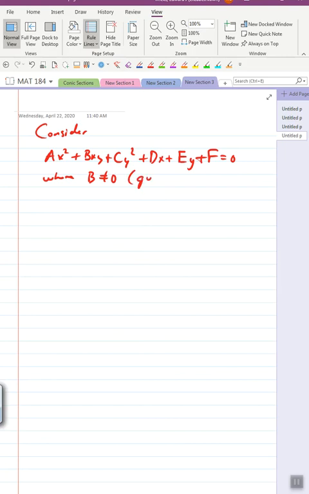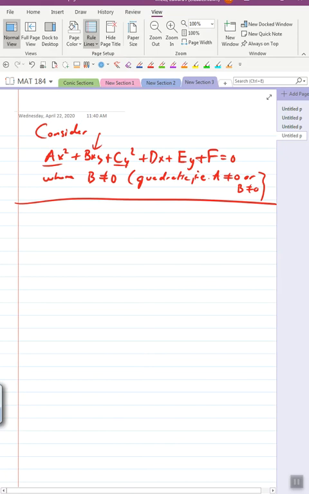And let's also assume that this is really a quadratic, which means at least one of these two quadratic terms here is a non-zero coefficient. So either a is not 0 or c is not 0. At least one of them is not 0. So that we've got an actual quadratic equation for real, although we would certainly have one even with the b term there, with the xy term.